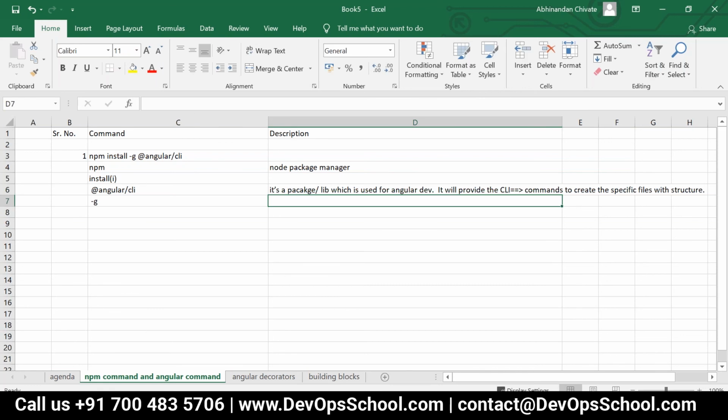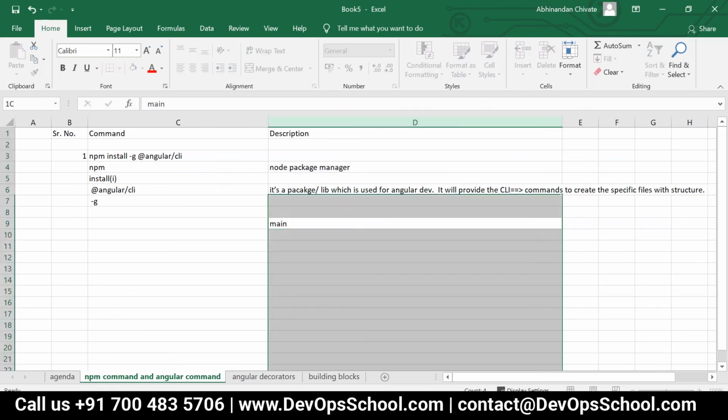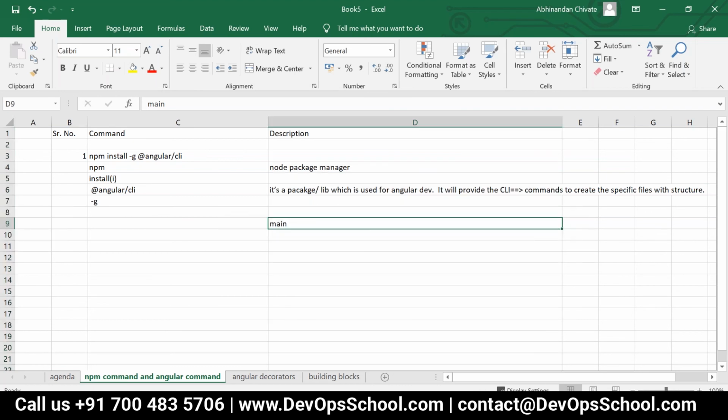For example, people, in Java, when you type main and Ctrl+Space in Eclipse, it will give you the main method structure, right? Or when you generate a class or interface using right click, new class or interface, whichever option you pick, it will give you the structure of the interface or structure of a class. Agree with this?